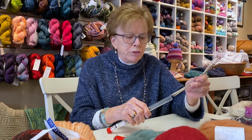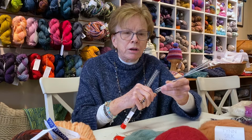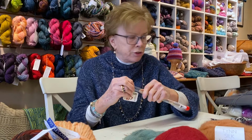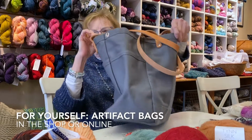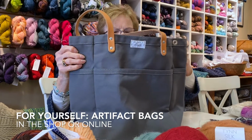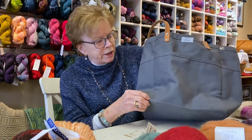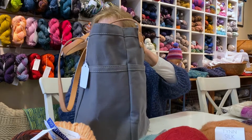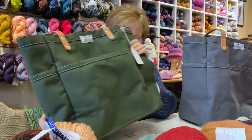And we've sold a lot of the artifact bags, and we have more on order, but I don't think they're going to come until January 13th, he said they'll ship. Hopefully they'll come a little bit sooner, but this may be our last one of these fabulous artifact bags. They've sold really well. It's heavy duty canvas, and it has these outside pockets. I think we have two left in gray and in olive green. I've ordered more, and I might put in another order, because I didn't realize how quickly they were selling. This is the olive green, which I think is handsome.